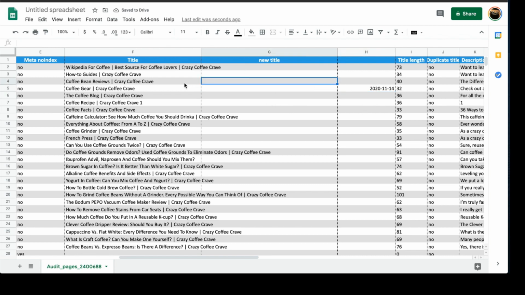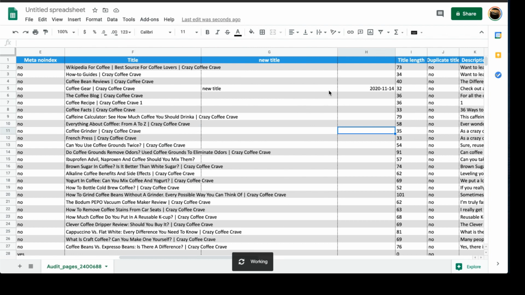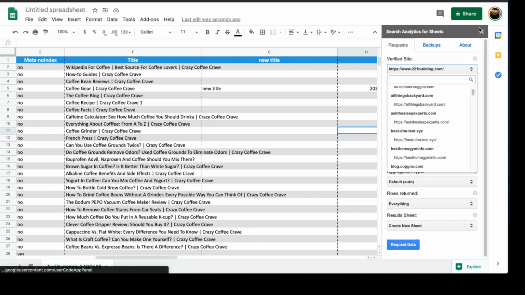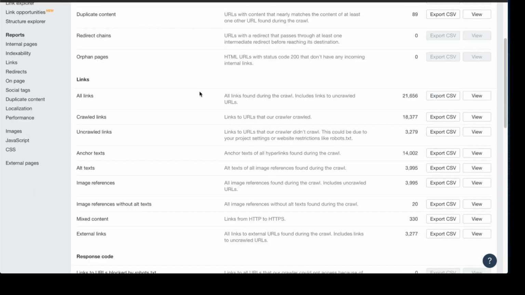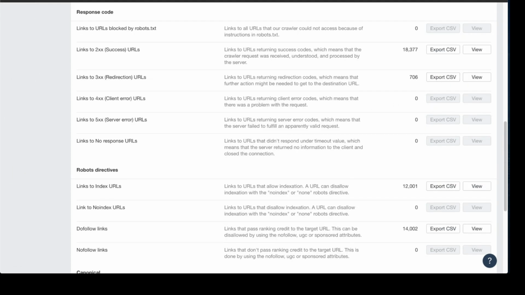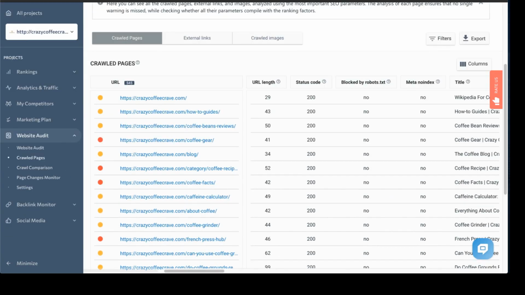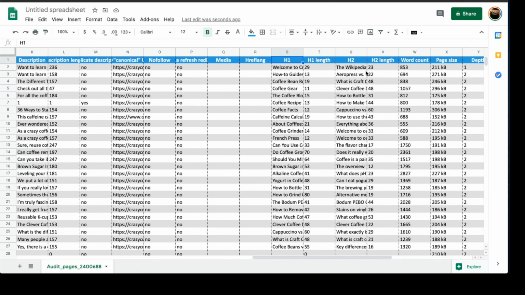So now I could create a new title here. I've made the changes at this date. And then I could also import my Google Search Console. So I could do a lot of customization using this report, in comparison to downloading individual issues here and then trying to compile all of that. Whereas SE Ranking has all the crawled pages with a lot of stuff like H1s or word counts.